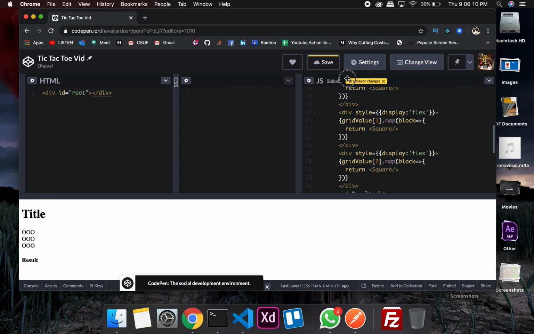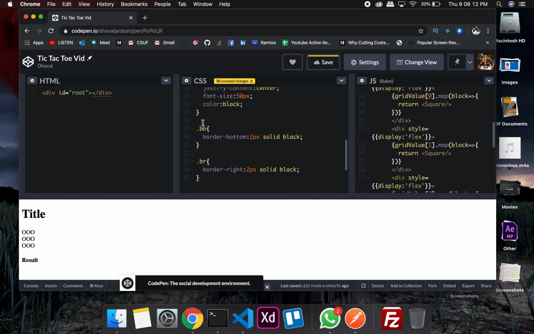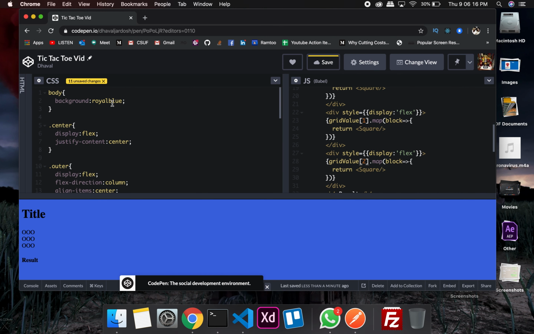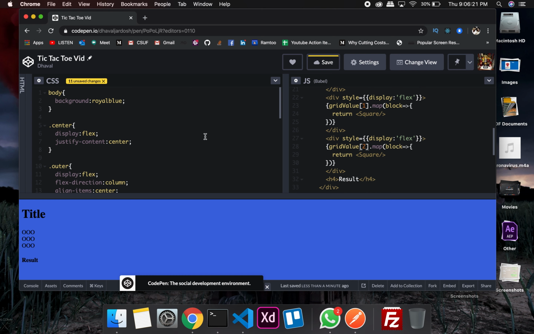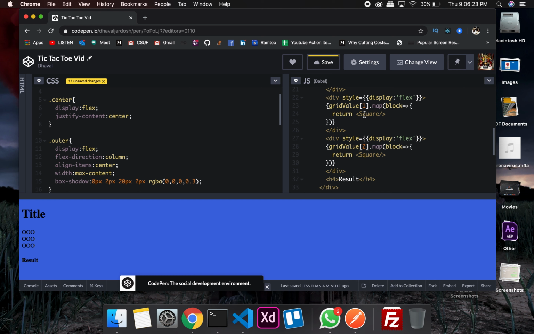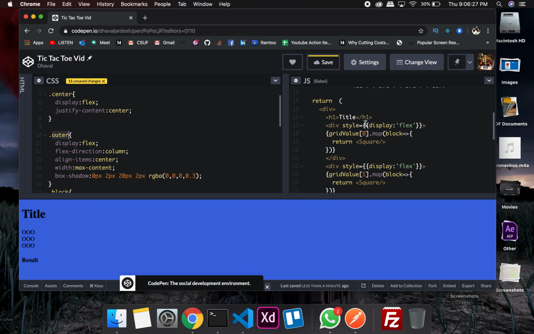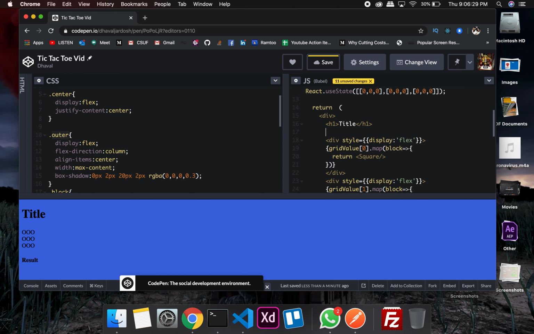So you will have this Codepen, so you don't necessarily need to look at those things because this is just a style portion of it. So okay, now I need to make sure that I add classes to it. So outer is going to be for the outer part of the whole squares.